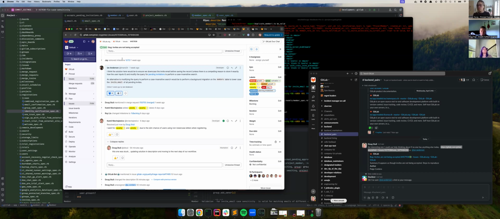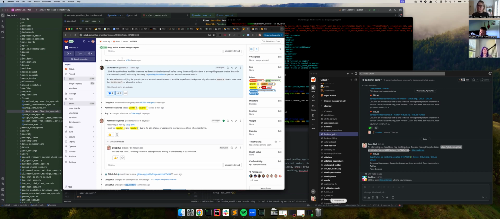However, through a bunch of troubleshooting and looking at things with Ian and myself and a few other engineers, Ian found out that case sensitivity is observed on invite email values in the member records.